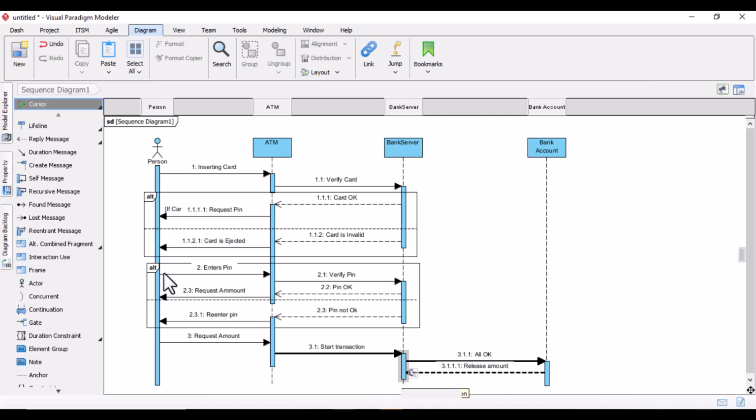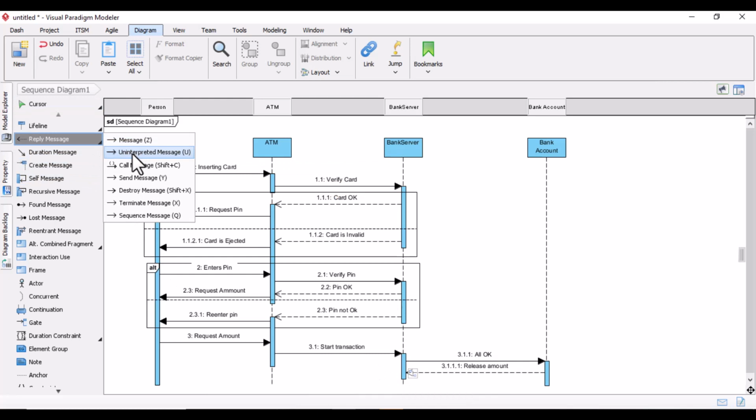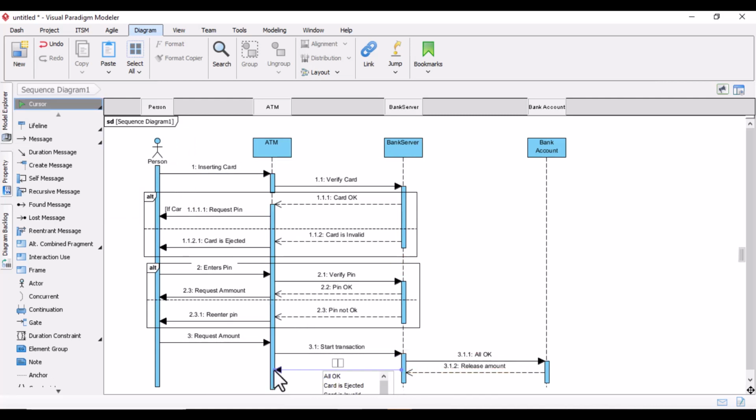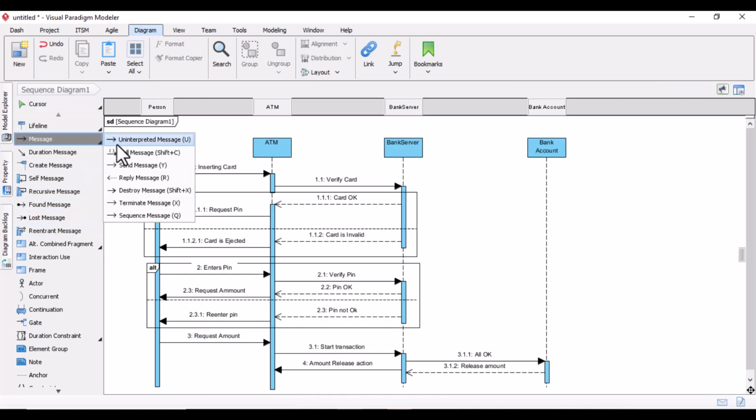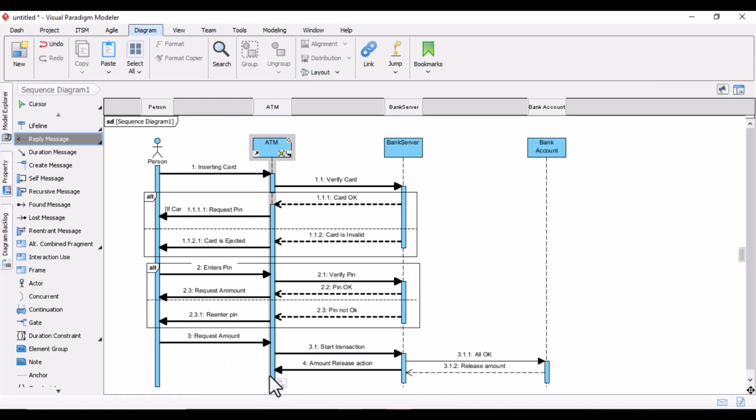Now from there, what will happen? All okay again. So you will go here, you will again give another send message from this point. Now I will give a request till this point, and I will say that amount released action. The moment the amount release action is done, there will be another action which will come into picture, and that is by saying amount released.